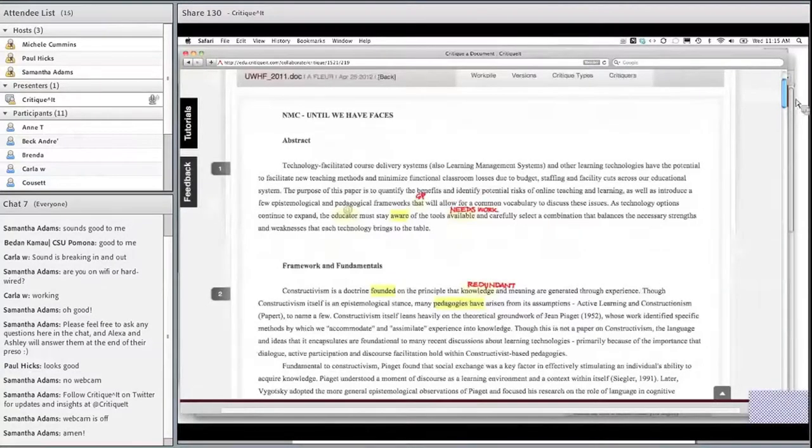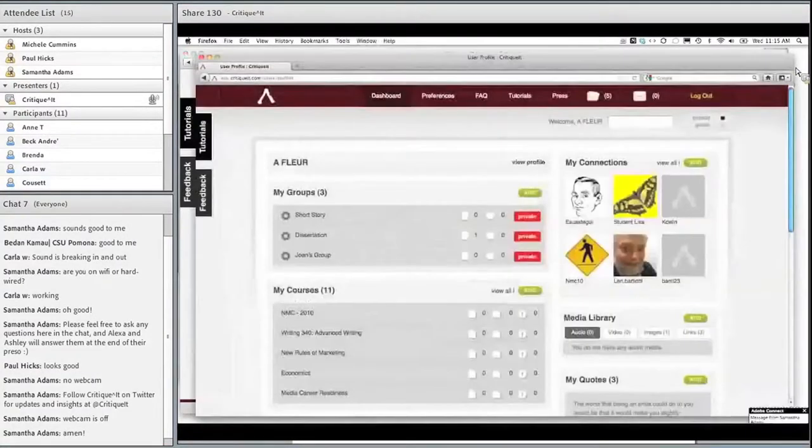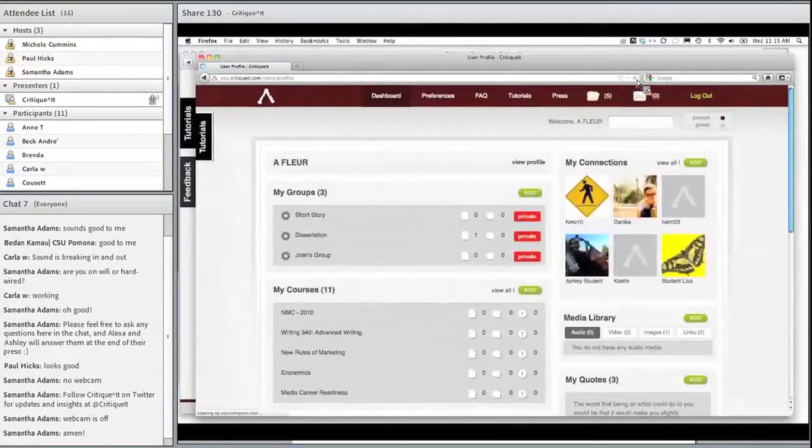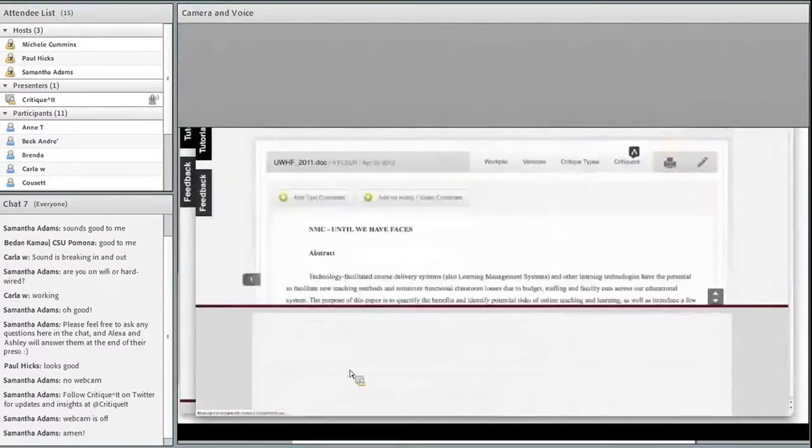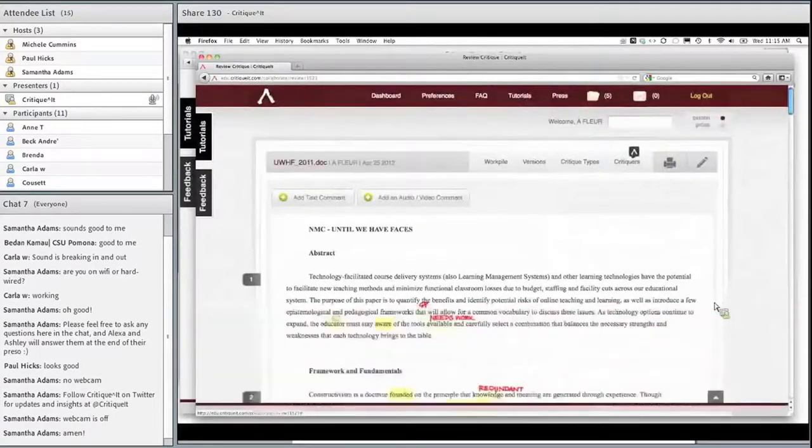So what I'm going to do is go back to my dashboard because I want to see what critiques Ashley made on my document. If we scroll down here, you'll see the little insert caret next to my document. That indicates that I have a critique. And I'm going to select it. And surprise, surprise, the critiques look exactly like they did. That's the other thing. You don't have to manage who you're sending files to, because the minute that Ashley makes these critiques on my document, they exist.